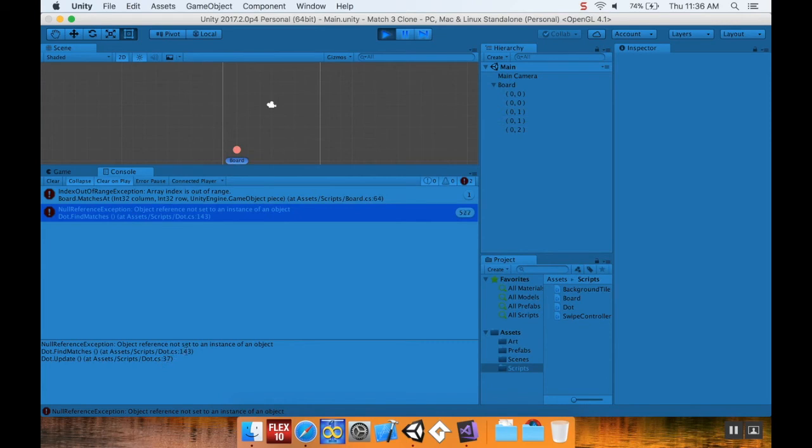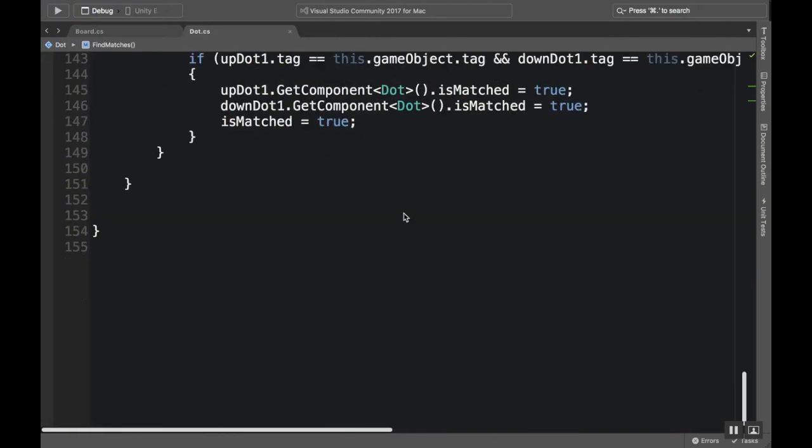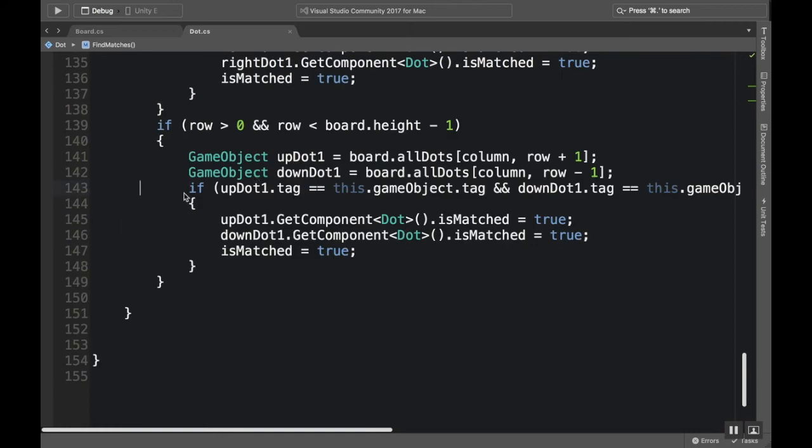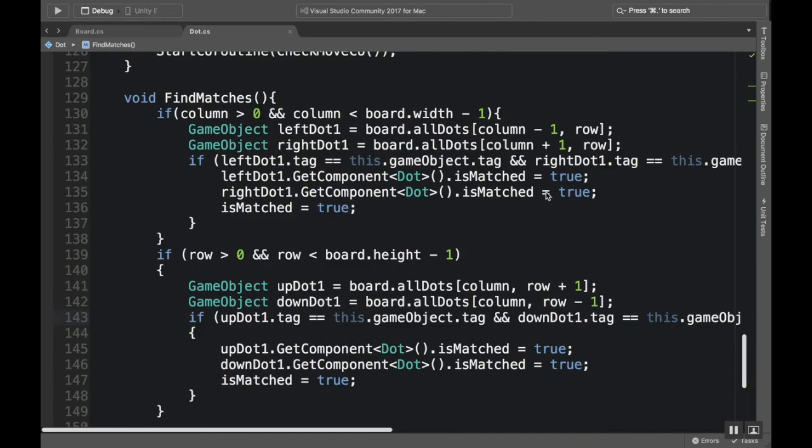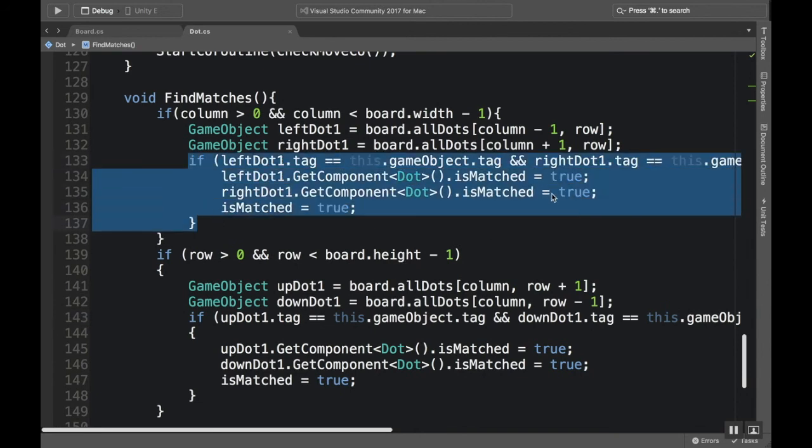So if we look at our dot line 143, it's right here. It's checking to see the dot that's above it, and the dot that's above it doesn't exist. So what we're going to do is encase this method inside of another conditional statement.